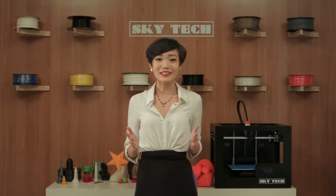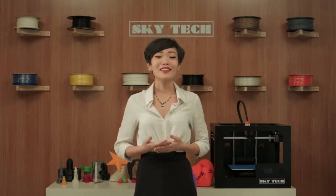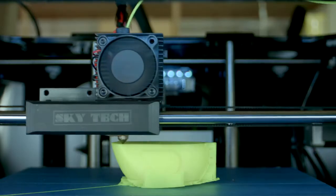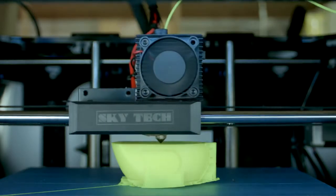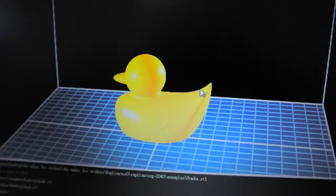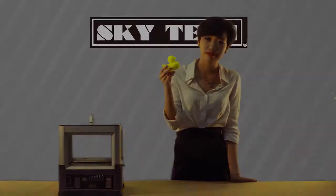3D printing is no longer only an option for the wealthy design set. The technology now is available to anyone anywhere. Like Bob here. But the process is not a perfect one.